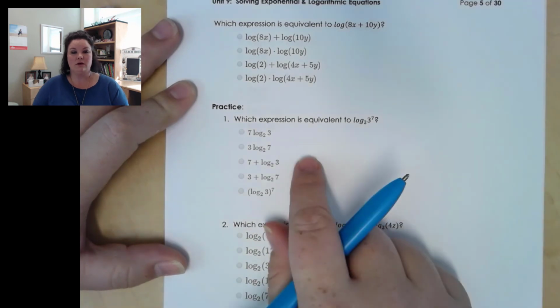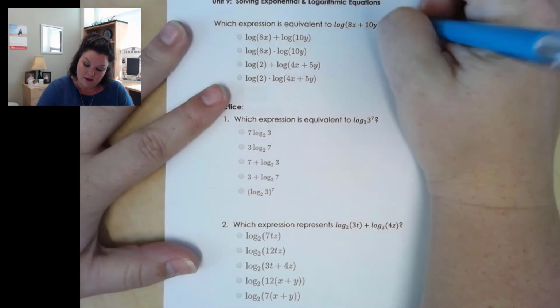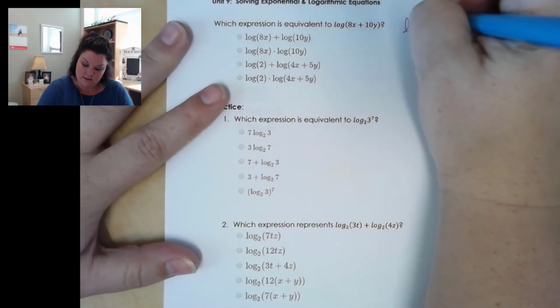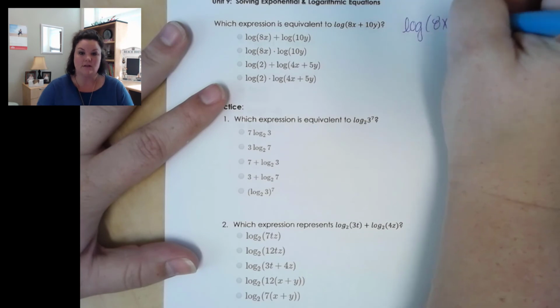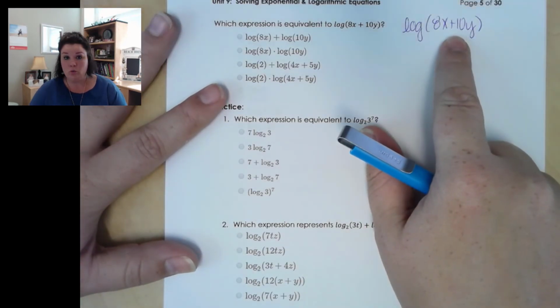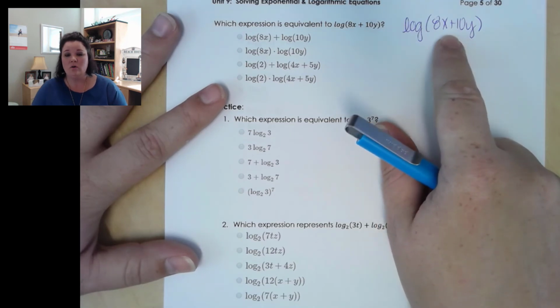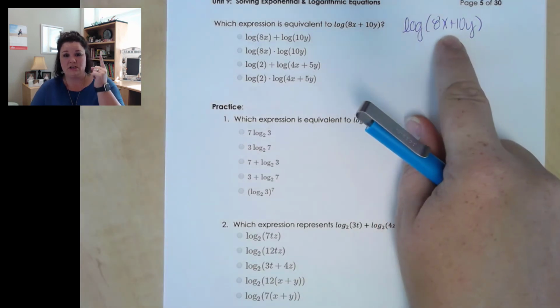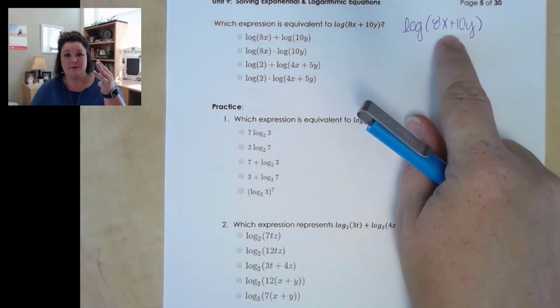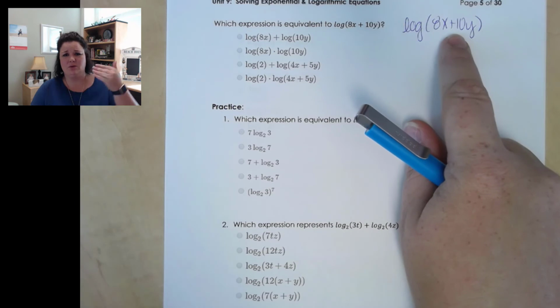So this one looks a little bit different because we're still looking for an expression which is equivalent to this log, but what's kind of disconcerting here is that we have an addition, and we have no rules for addition inside the log, right? We only have rules for multiplication, division, and exponents. So if I look at this, there's no way I can write this as something raised to some power, right?